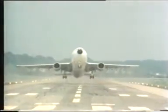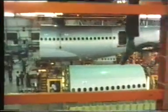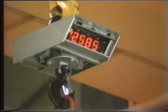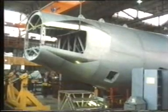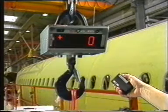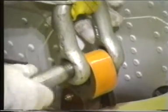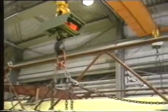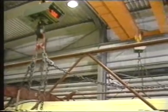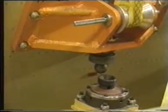From cars to aircraft. At MBB Hamburg, EHP crane scales are used to determine the weights of Airbus fuselage sections. Via a handheld transmitter, the tare weight is immediately displayed. The speciality here is a double system employing two 5-ton scales. The weight of the load on each scale is transmitted by UHF radio and processed to display the gross weight.